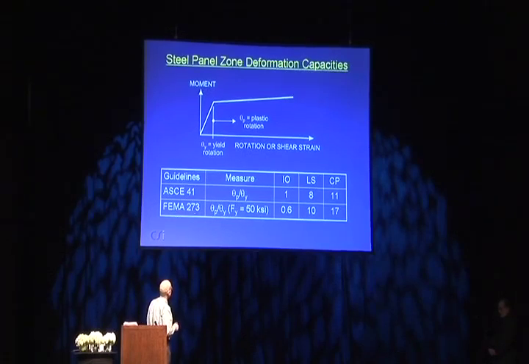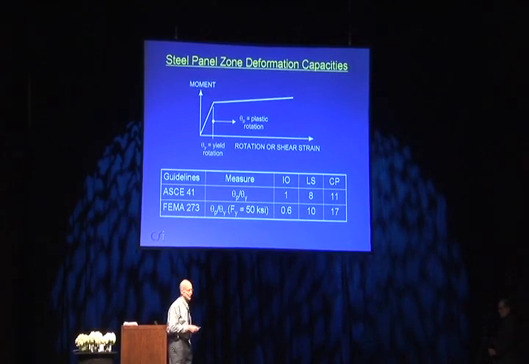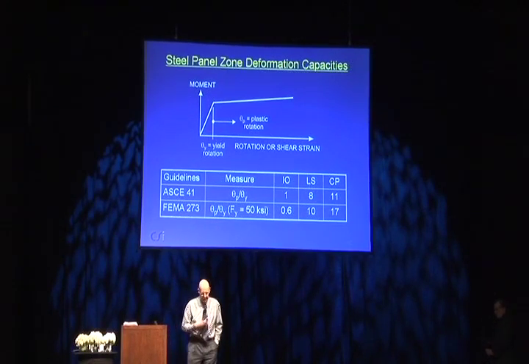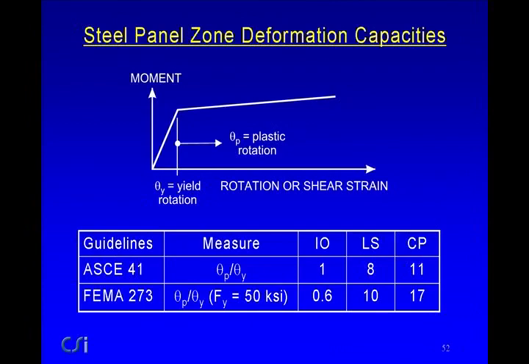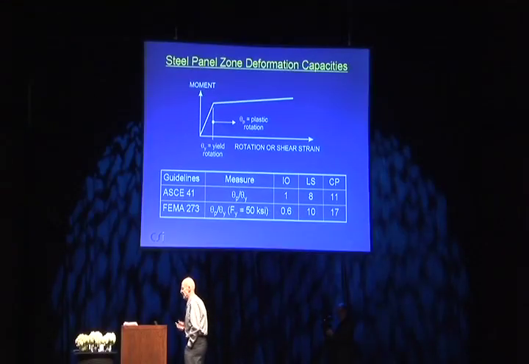Now, I've put up here the FEMA 273 numbers, and I've done this for a couple of reasons. One is that Perform-3D comes with a walkthrough example, this CSI version of Perform. And when I put in that example, it was an old example, and I'd assigned capacities to the panel zones based on FEMA 273, and I didn't realize it had been changed for FEMA 356 and ASCE 41. And so the program says, well, these are the ASCE 41 capacities. They're not. They're the FEMA 273 capacities. That's part of the reason.